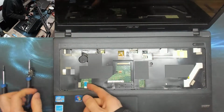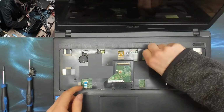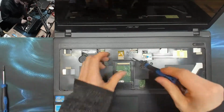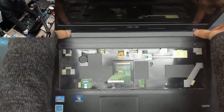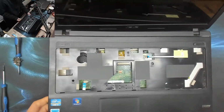Alright, it also said the trackpad wasn't working. It's not even connected. How that has come out of its own accord, I'm not sure. There's something strange. Someone's not reassembled this properly. My guess is that someone's already had a bash at this and messed it up or something.